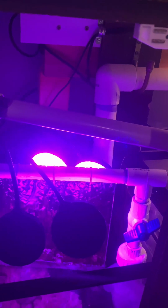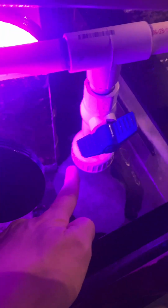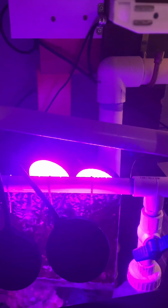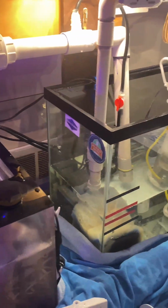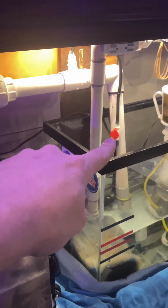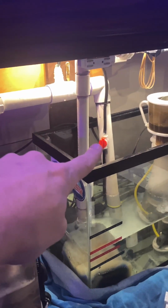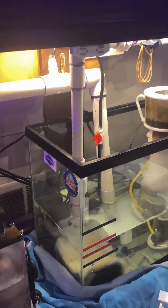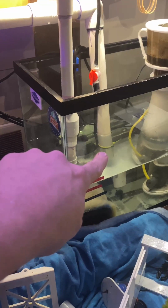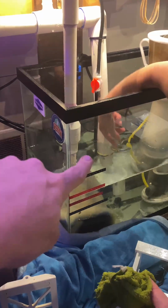But we figured a way around that, and we run the algae scrubber pump right here at the bottom of the tube, and it blows all the bubbles out. So we do that once a month or so. What do you think, Trouble? Yeah, about once a month. Once a month, and that stops it. This is a bleeder tube that will suck the air out if we wanted to do it that way also. But we have levels indicated in the yellow zip tie where we go for when we do water changes.